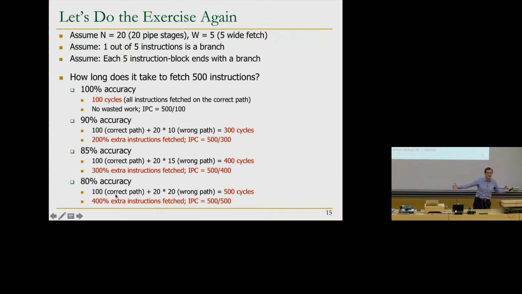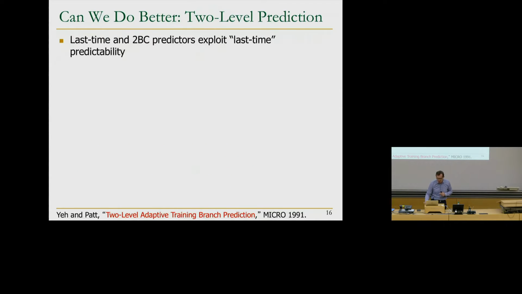If you want to build a machine that's large, wide, and deep, and we know the reasons to build these machines because you have long latencies to tolerate, you cannot ignore the branch problem. Okay, so the key question is, can we do better? People have actually invested a lot to do better over time. And these are very interesting mechanisms, as we will see.